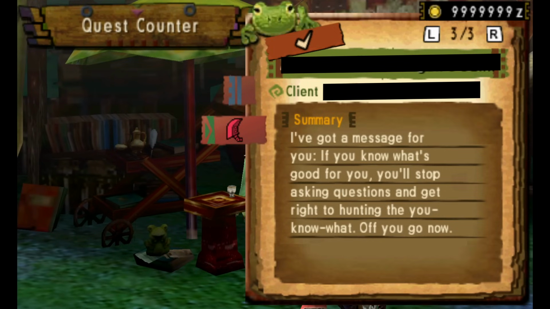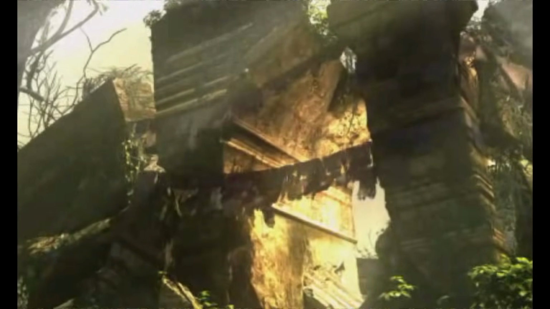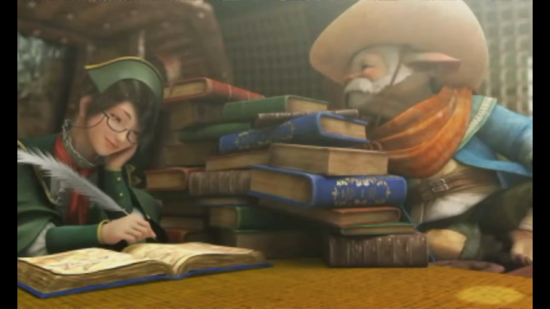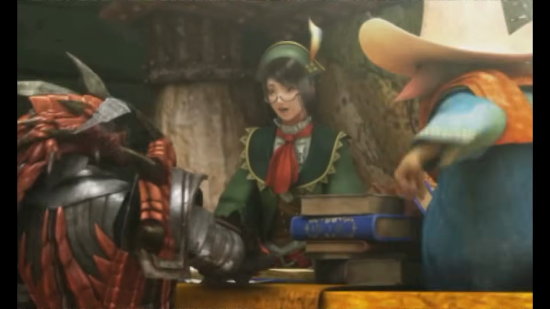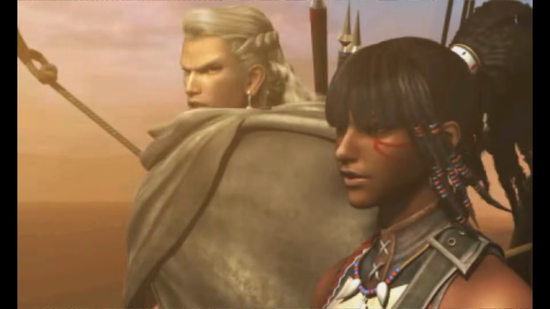The final quest leads to a bizarre plot twist that I will not spoil, because it's really funny to experience for the first time. 4 Ultimate's plot is nothing too crazy. Do not go in expecting Final Fantasy or anything like that. But for a Monster Hunter game, it goes above and beyond, and to this day it is probably the best plot we've ever seen compared to games like Rise or World.